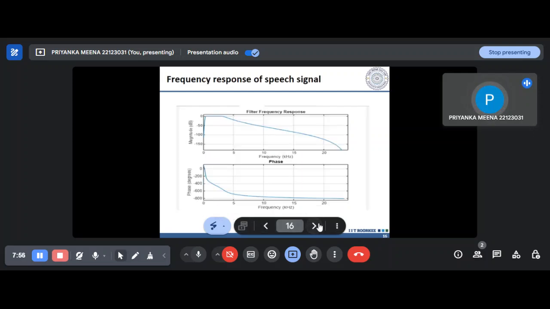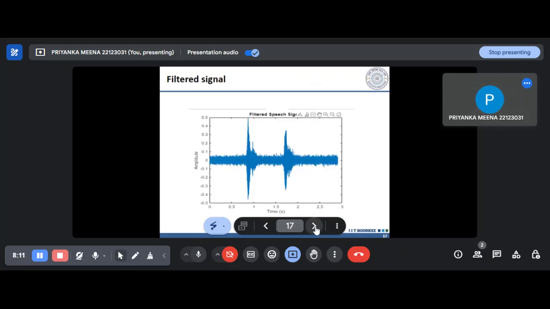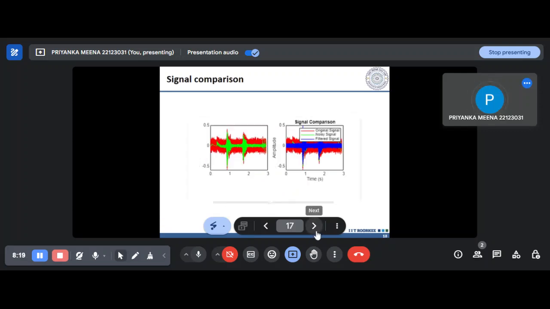Then moving ahead, this is the frequency response of the speech signal, where the peak shows the range of the frequency that we have to filter, as I mentioned earlier in the sine wave signal. Moving ahead, this is the filtered speech signal, how it looks after filtering the signal.